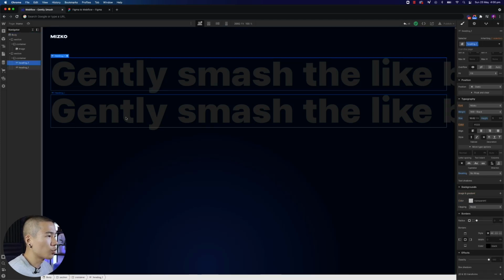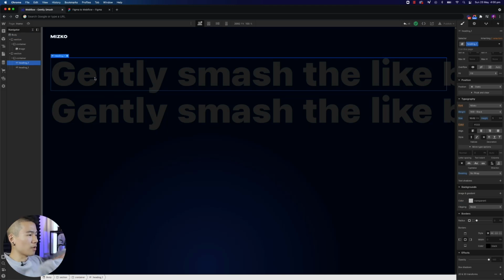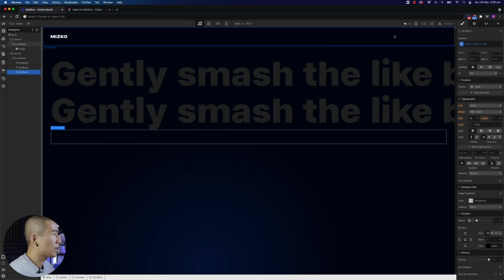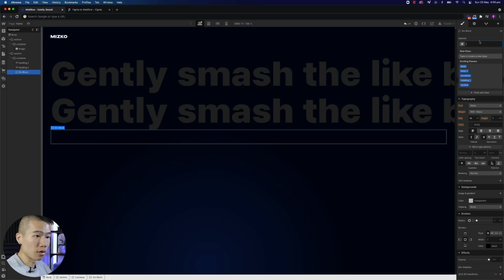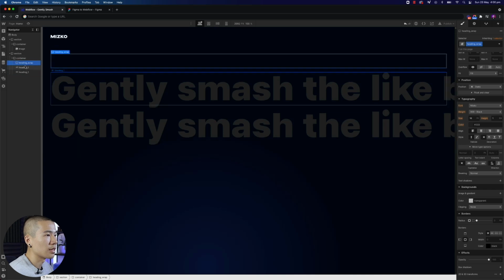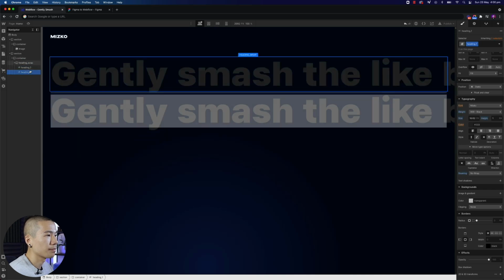Now what we want to do is we want to make sure that these two headings are on the same line as well. So they're both just going like that together. Now how do we do that? Well, we need to make sure that we're wrapping them both inside a div with the flex box. So let's add a div and let's give this a class of heading wrap. And let's, oh, my mouse is just dying. And then let's put the headings inside.